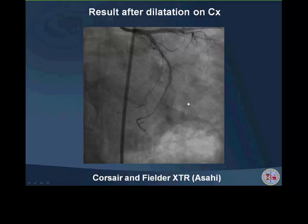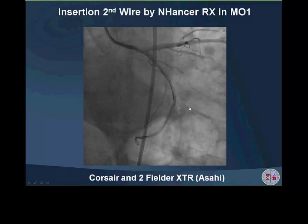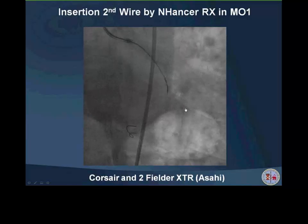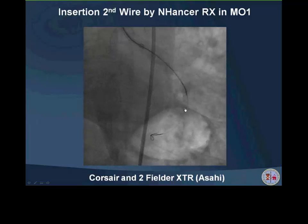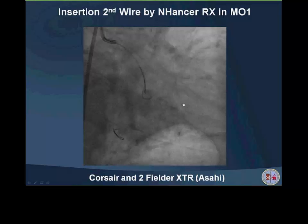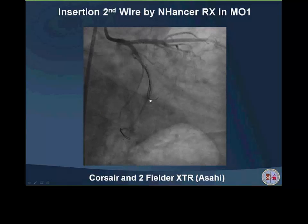And of course, the most interesting part is to recanalize the marginal branch. So in this situation, we were using, again, double lumen catheter, because we wanted to use the first preferential dissection plane and try to re-enter into this branch. And as you can see live here, it takes a little bit of time, but I think it's very important to understand how important it is in this situation to have the same microcatheter that can be used for both things, for using the dissection plane and to re-enter with another dissection and re-entry strategy.